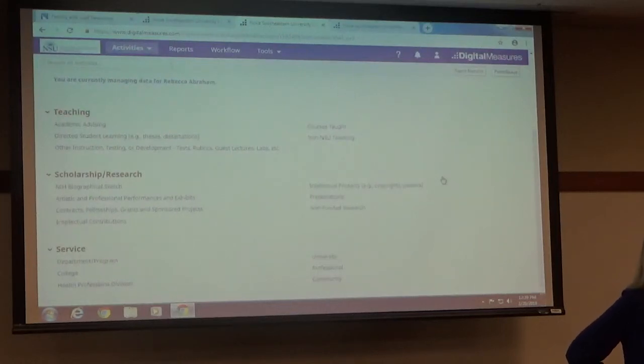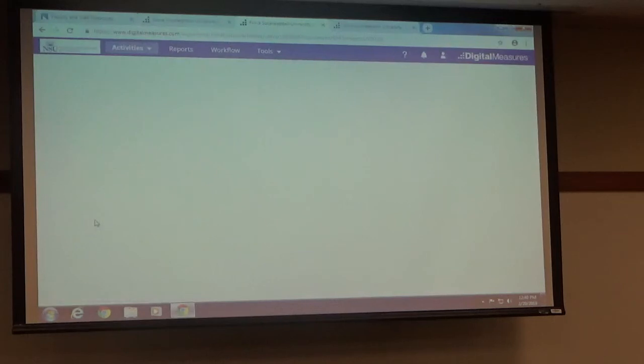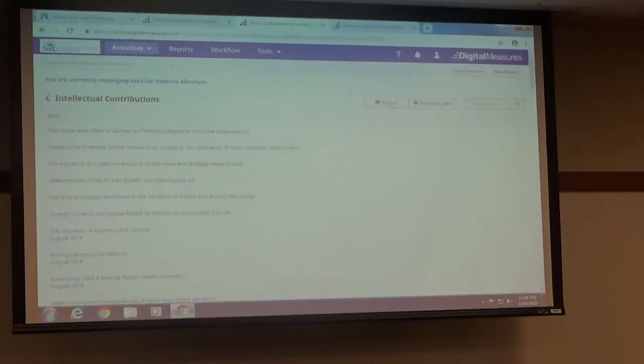So the intellectual contributions does not differentiate journal articles and proceedings, right? And basically, if I attend the conference and I present, as well as including my paper in the proceedings, I will need to input twice, once here and the other in the presentation.